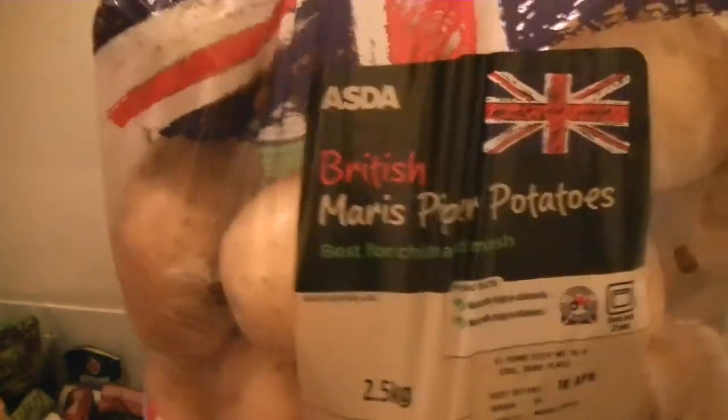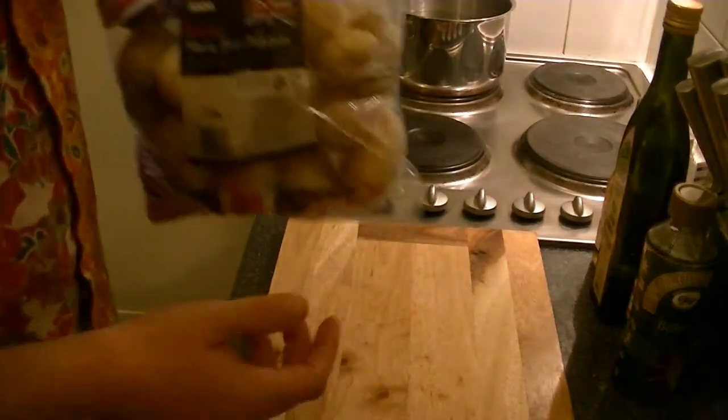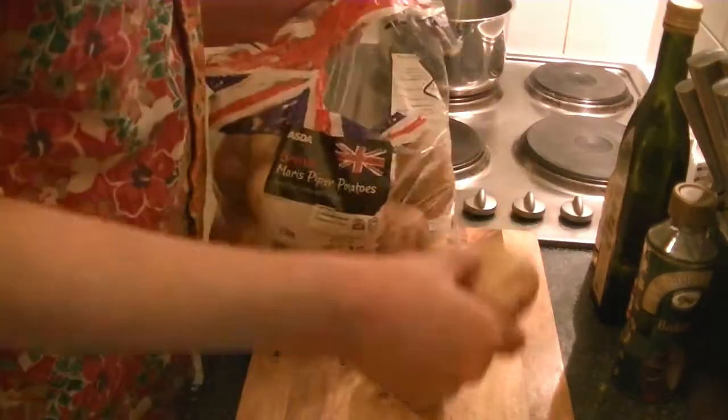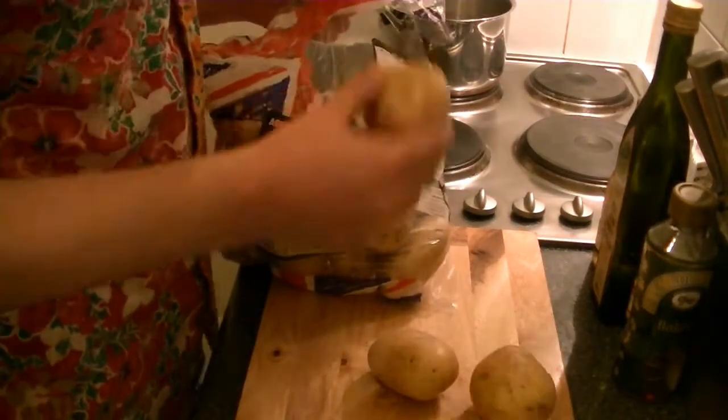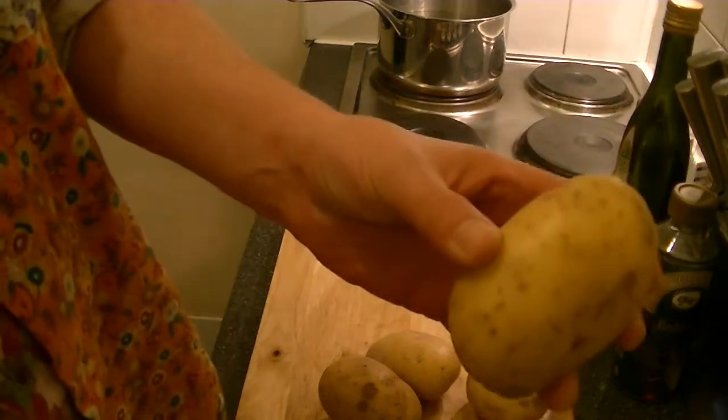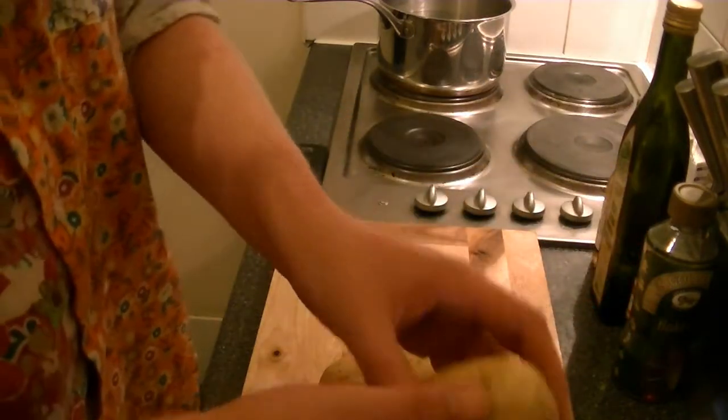Righty right, ladies and gentlemen, and now grab yourself some potatoes. The amount is completely up to you. I'm taking 4 potatoes. Now give them a good wash.